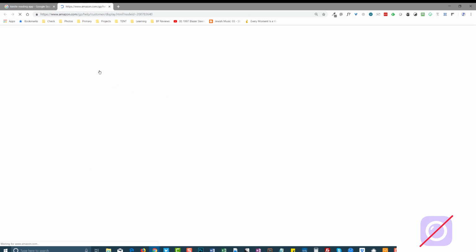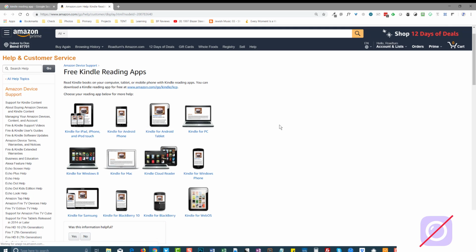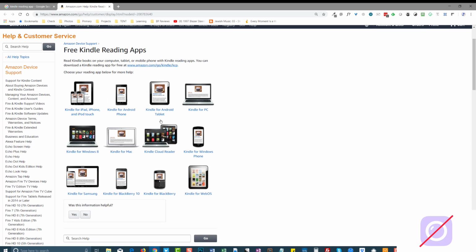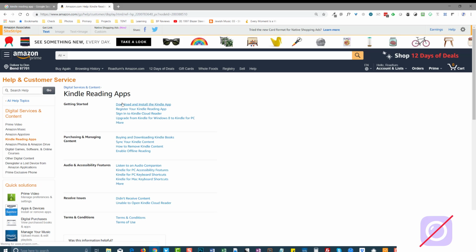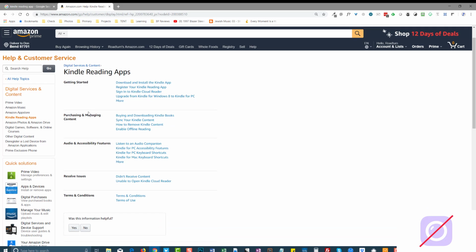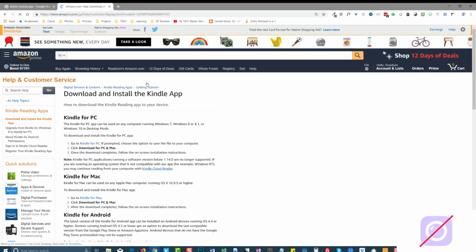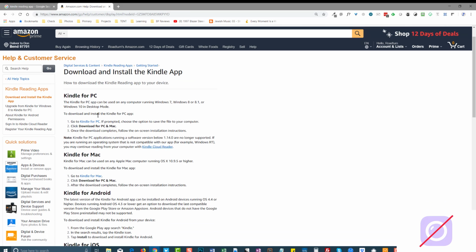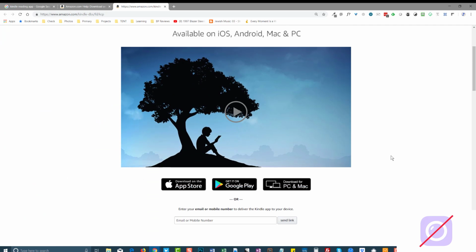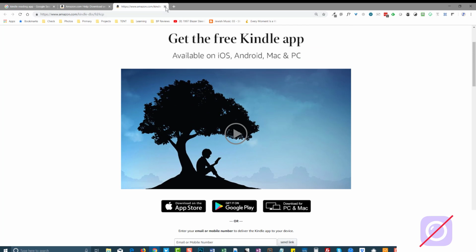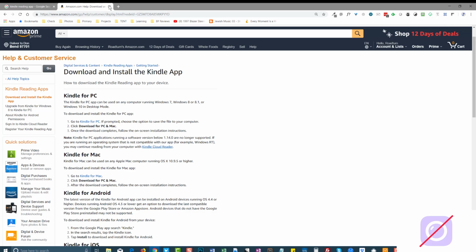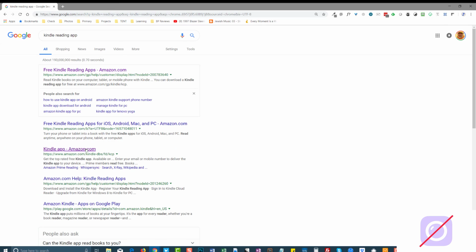So this first one takes me to a page that gives me quite a few selections, and that's all fine. If I click on Kindle for PC here, it takes me to a help page, which is absolutely fine and would be good to know about. And then if I'm going to download and install, it takes me to Kindle for PC. That's what I'm trying to do, get Kindle for PC, which takes me to this page. So I don't know, how many clicks was that? About 4.